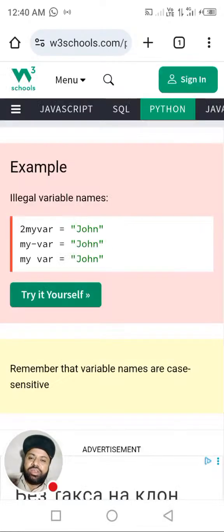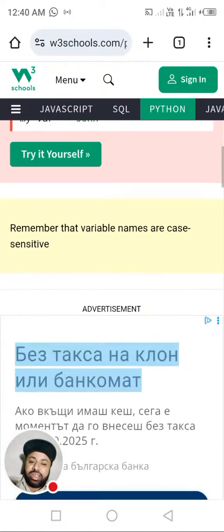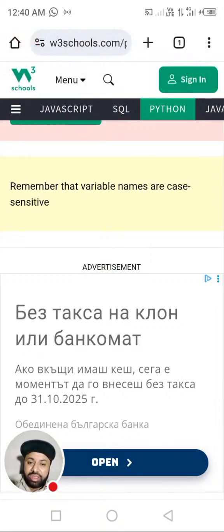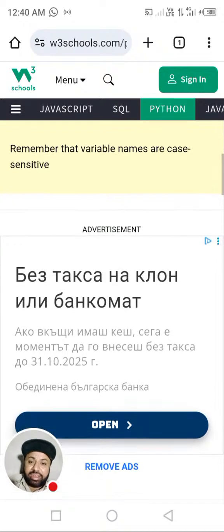Otherwise, it will throw an error. It is a syntax error. As I have already told you, syntax error relates to programming. When we do programming, we are writing something, and it's that kind of error. Semantics means the result is not accurate, the meaning of that program. The error that occurs is a semantic error.